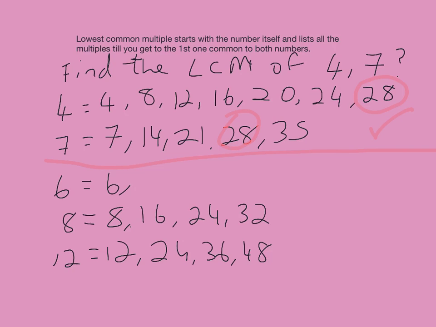Then we go up in the multiples of 6. So 6, 12, 18, 24. Now straight away you can see that 24 is the common one all the way across. That 12 is only common in 2 of them. And you have to be careful. It has to be the first one you hit on the 3 of them. It's the lowest one this time. So the lowest one that all 3 of them hit is 24. So that's the lowest common multiple.